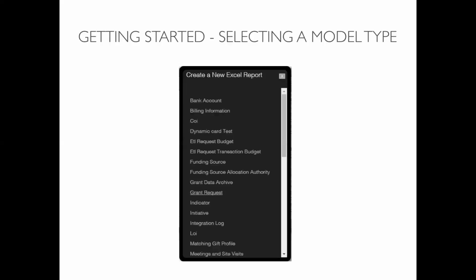Choose the model that most of your fields will be coming from. You can choose to include fields from other model types when creating the template, so just choose the primary model type for now. In this example, we're going to be using the grant request model type to build our template.